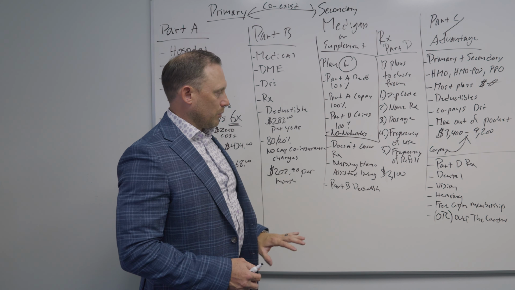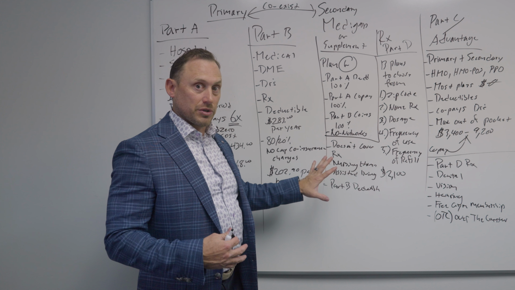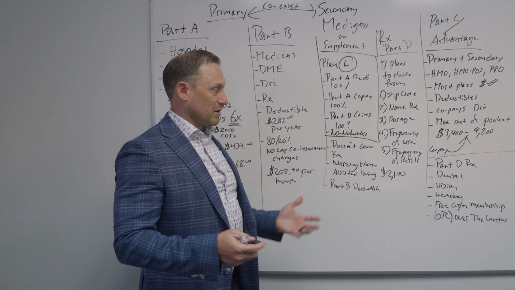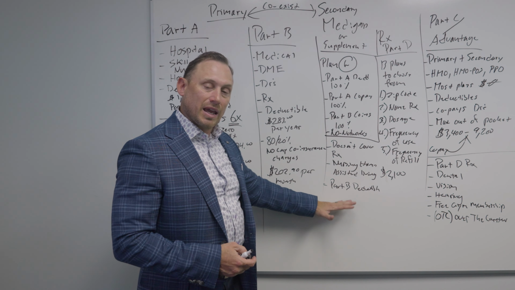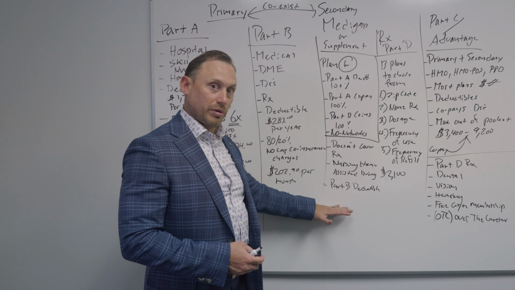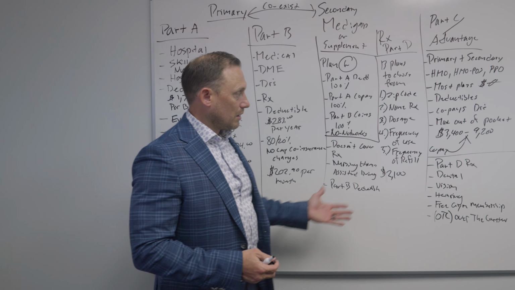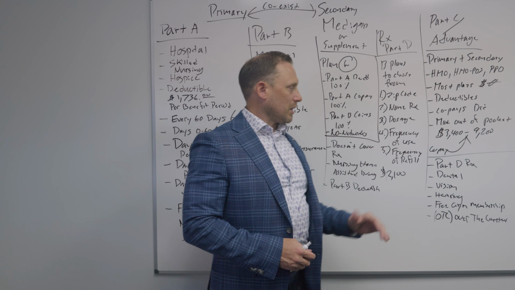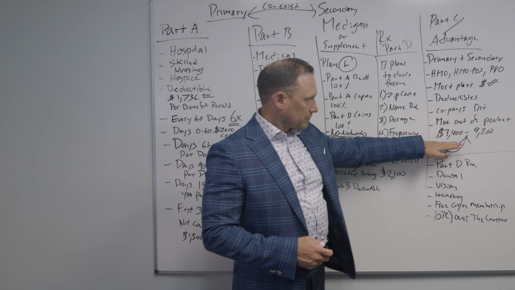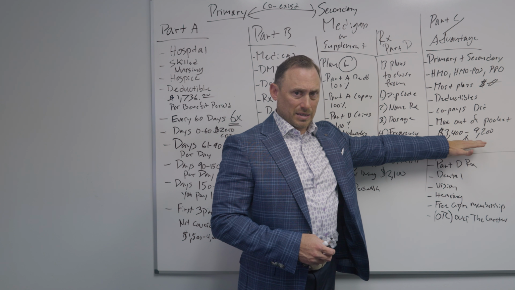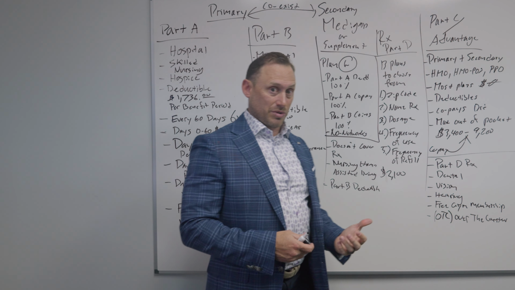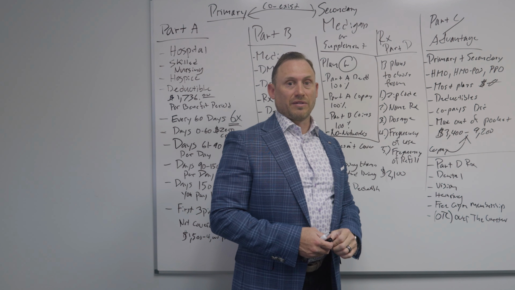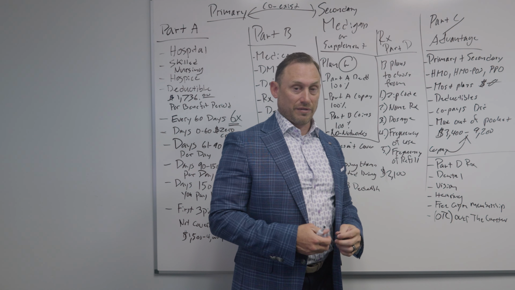However, there are people that will say, Tyrone, I have a lot of health issues. I have cancer, I have congestive heart failure, there's other issues that you're dealing with. And you say, I can't afford $150, $170 a month in premium because I have a very limited income. Well, the Medicare Advantage would then be a viable option that would make a lot of sense, because even though you have a lot of health issues, it doesn't necessarily mean that you're going to meet that max out of pocket. And statistically, the data shows that people that choose a Medicare Advantage, less than 2.7% of them actually meet their max out of pocket. So I think there's a lot of value there.